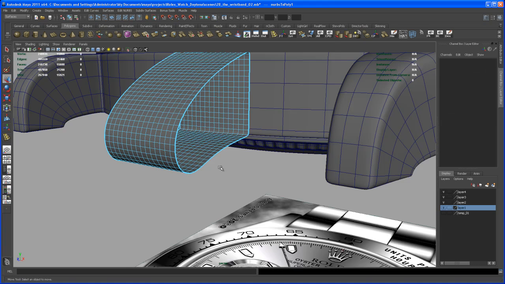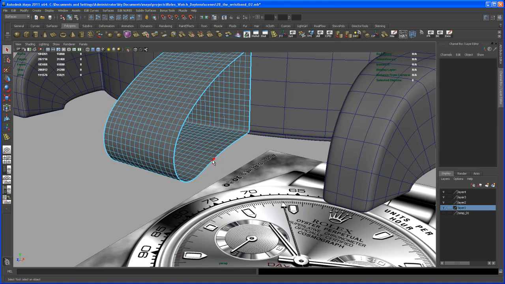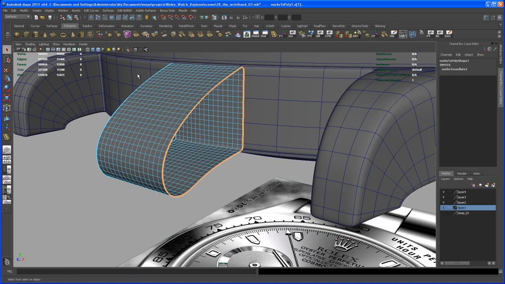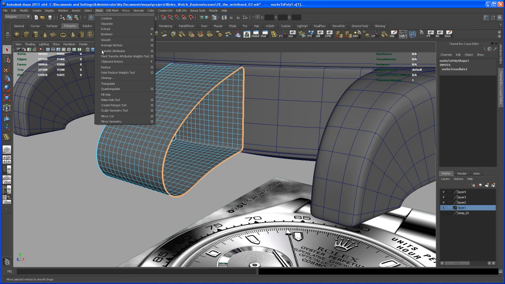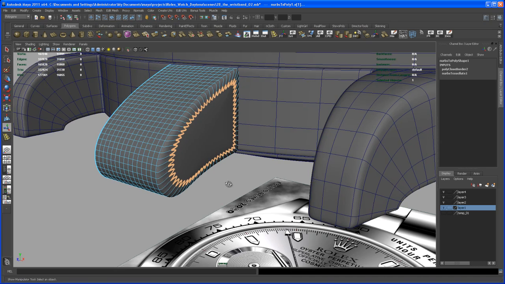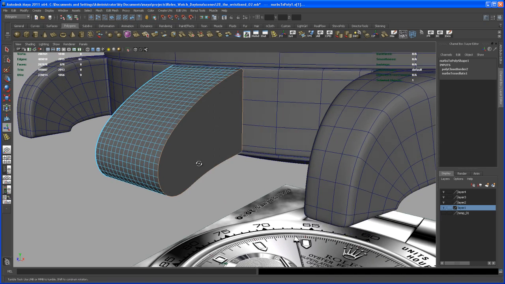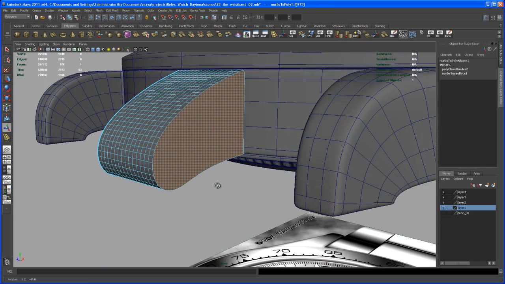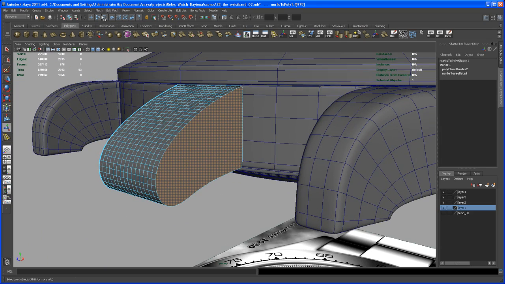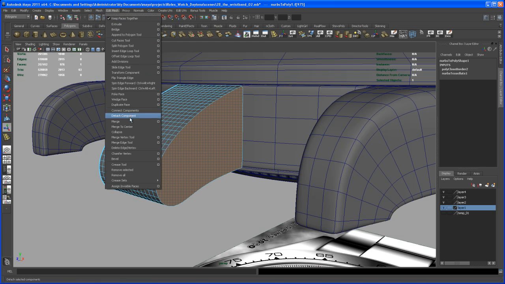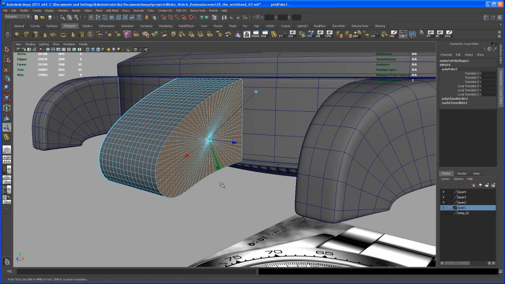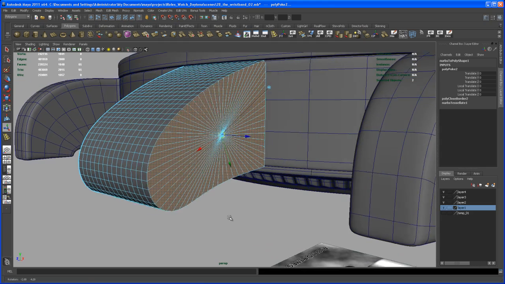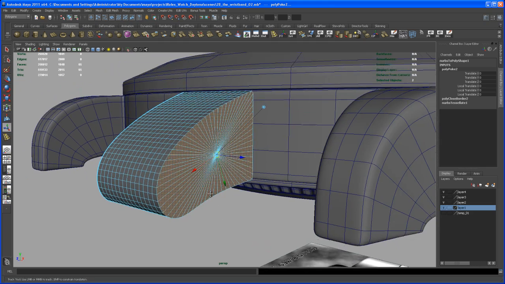So now we go in and we want to close this hole here. Let's try something with that border edge here. So double click on that border edge and then go to your polygons tab up here and say mesh fill hole. Let me hit 1 to unsmooth that. So if we get a large face here, so with that face selected, we go in and say under edit mesh, poke face. And we still have the faces selected.